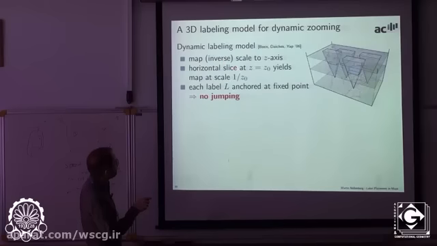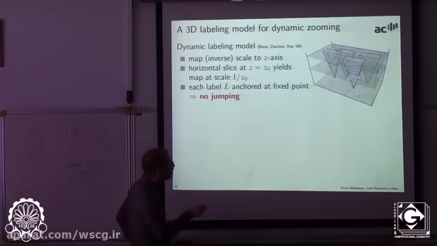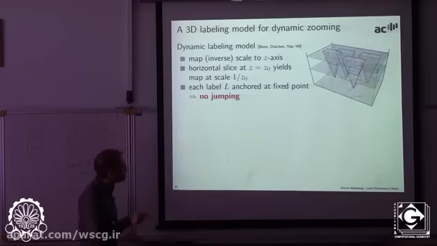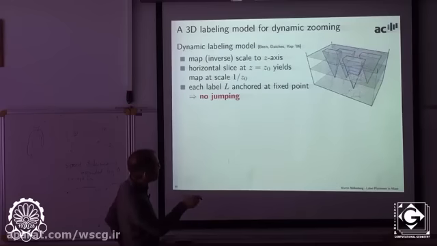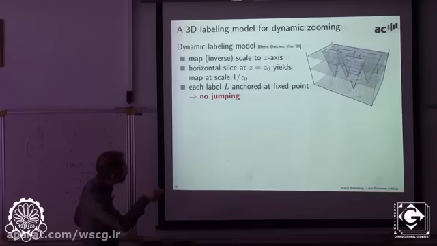So yes, I said that if you take a horizontal slice, it should give you the correct map for this particular scale. And now the question is what happens to the labels in that kind of 3D space. And you see that they look like pyramids with their apex on the ground plane. What that means is if you go to higher levels in that model, it seems like the label boxes are large. They cover more of the space of the map. So this corresponds to a map that is at a small scale, so maybe shows countries of the world or the national map. If you go further down here, you get more detailed maps.